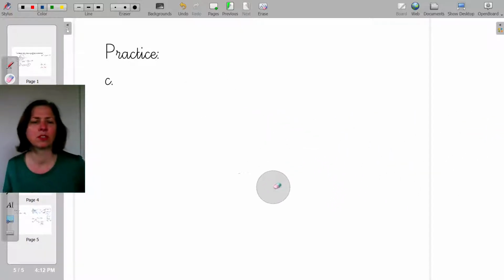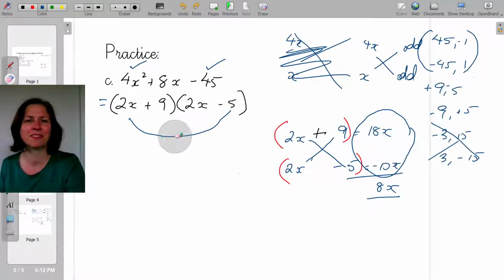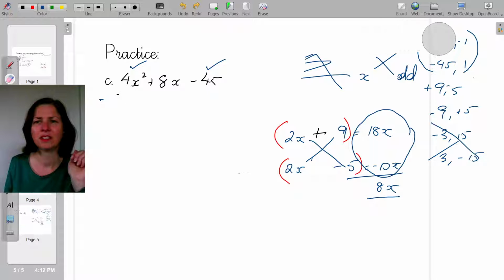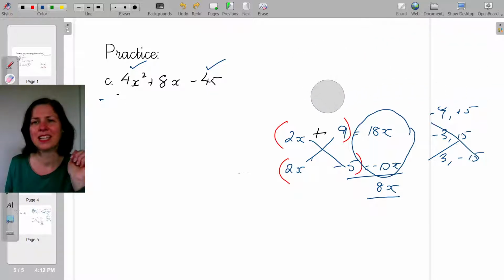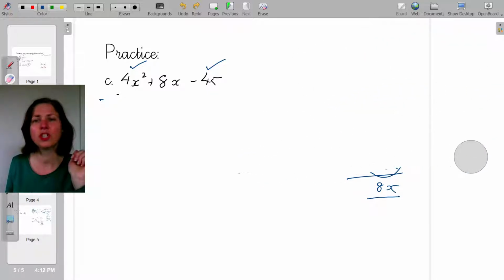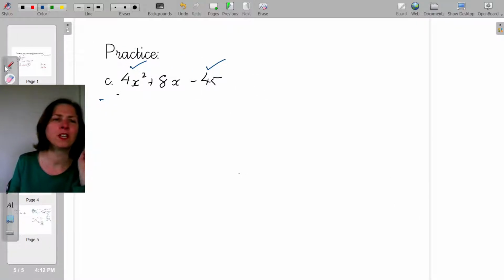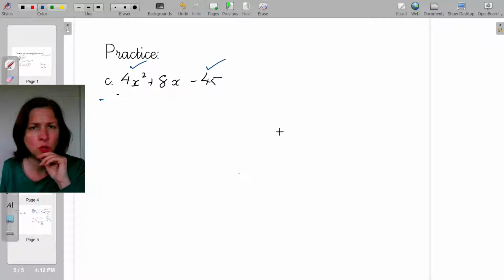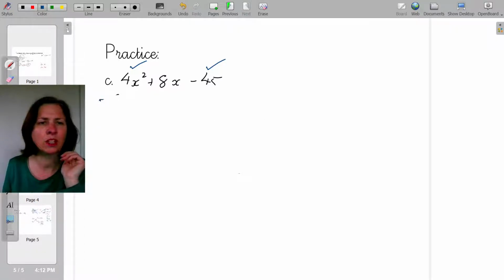Oh, I rubbed out the question. Let's do that again. Keep the question, rub out all the working. Now this is how I do these. I'm going to show you, but if you're feeling like your head is spinning, just press stop now and get to work. But if you're feeling like this is making a lot of sense and you'd like a quicker, more efficient way, then this is what you can do.